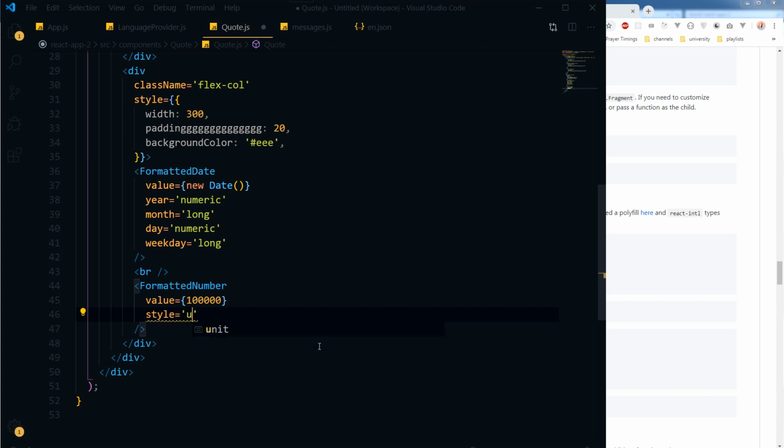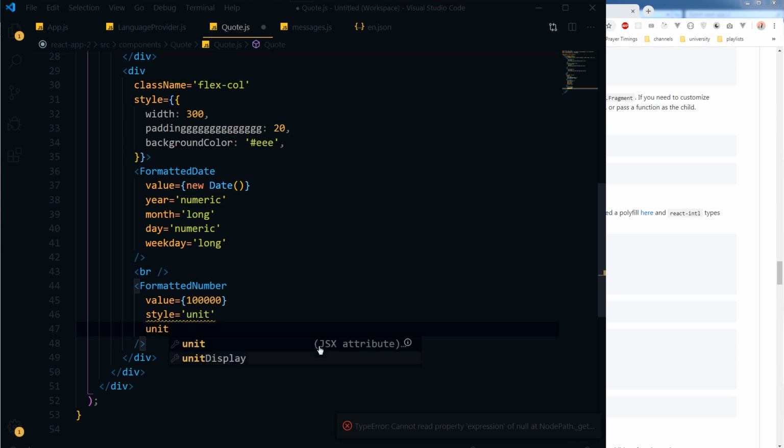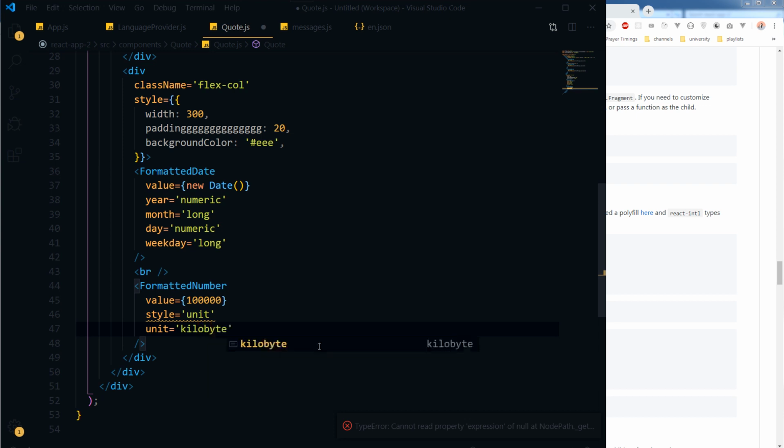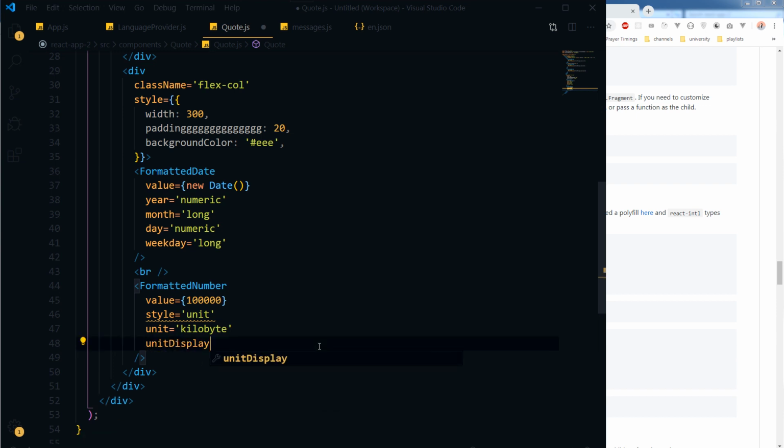Okay, and then after style, let's use unit kilobyte, and then let's use unit display. Unit display is equal to narrow. Okay, let's see what it gives us.